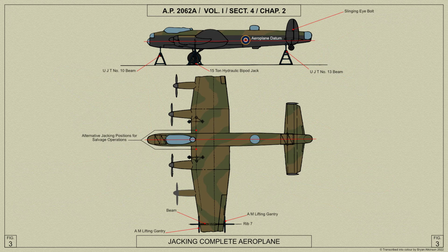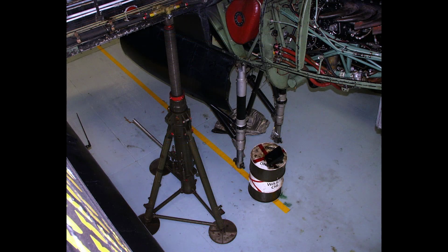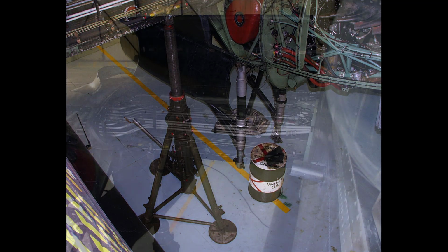When jacking up the aircraft, bipod jacks are placed under the jacking pads on the front spar of the centre section, and a universal jacking trestle fitted with a special beam is placed under the tail end of the fuselage, just forward of the tail wheel at former 35. The jacking pads must be fitted to the front spar before commencing to jack up, and the jacks must be placed with the plane of the jacking legs parallel to the centre line of the aircraft.